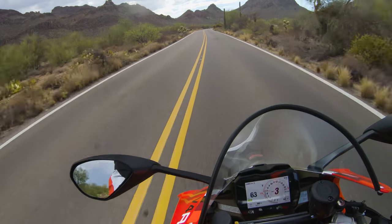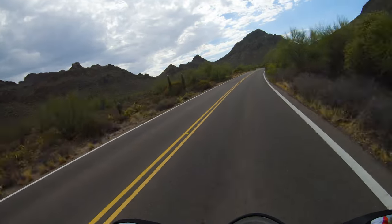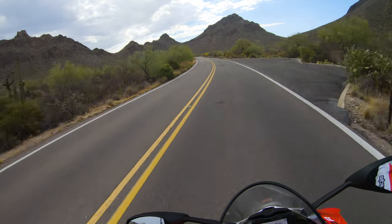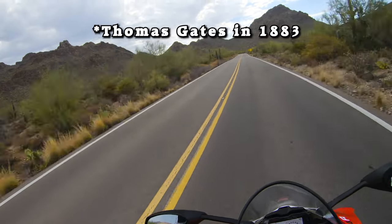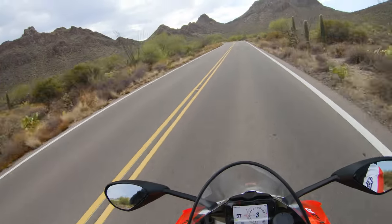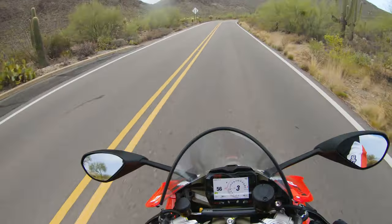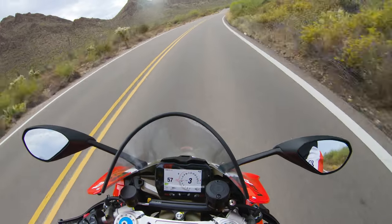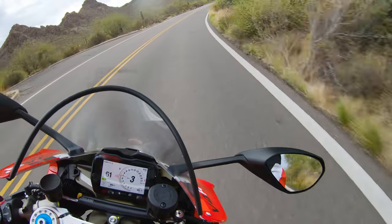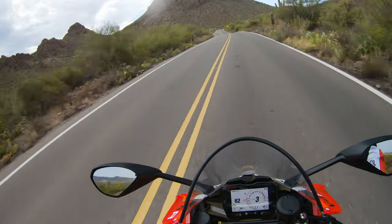Ladies and gentlemen, let's go for a ride through one of my favorite canyons — it's in my backyard. Beautiful scenery here at Gates Pass in Tucson, Arizona. Somebody way back in the 1800s made this track and this path — granted it was different back then — to get over these hills and keep going west. They repaved this not too long ago and it is pristine.